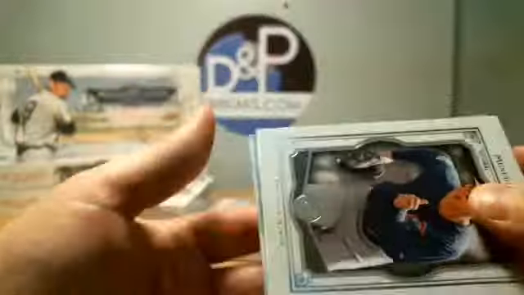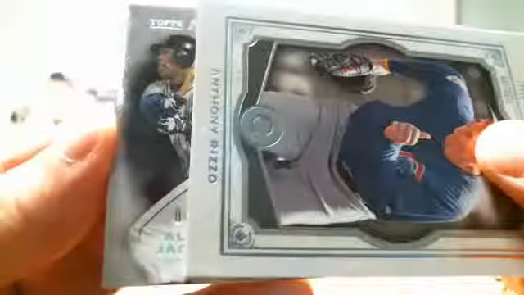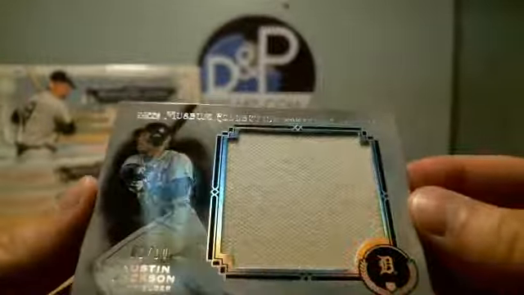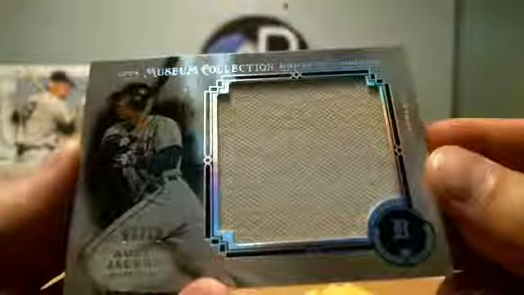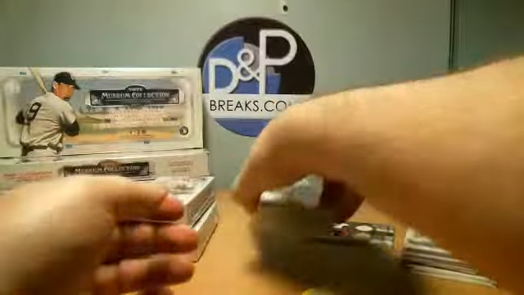And our hit. Austin Jackson, number 2 of 10. Momentous material, jumbo jersey. Outfielder for the Tigers. Next pack.